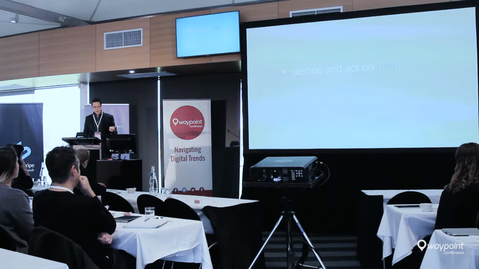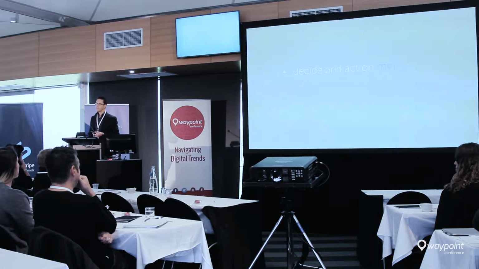So one of our values at TradeMe is decide and act on merit. And that's the one that I've chosen to talk about today in terms of why usability matters at TradeMe. Because we want to make the right decisions at the right times for the right reasons, in the right context. So deciding and acting on merit is really important, and that's a key determinant for us.